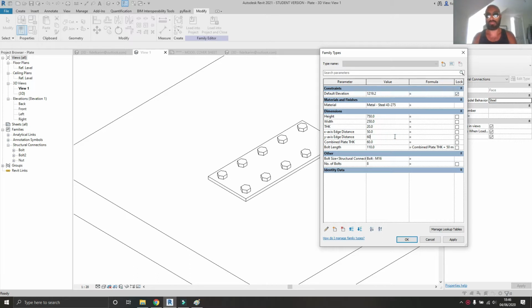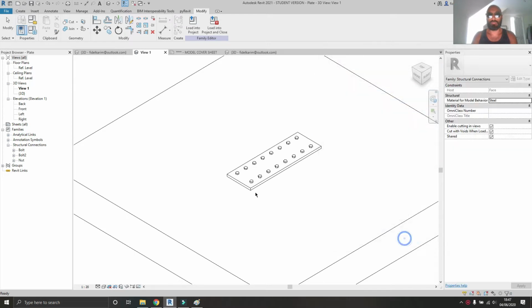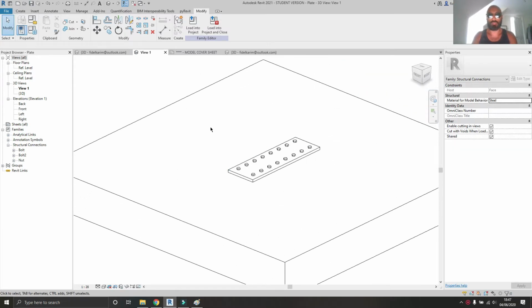Call that one 60. That's the y-axis. Combined plate thickness, so that's the length from this end of the bolt to the nut, and this is the bolt length, so how far past it goes. I'll just put a little equation there. Boom, there you go. All of that has changed.